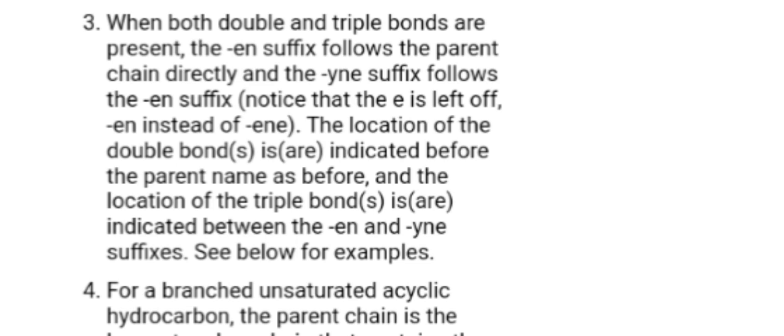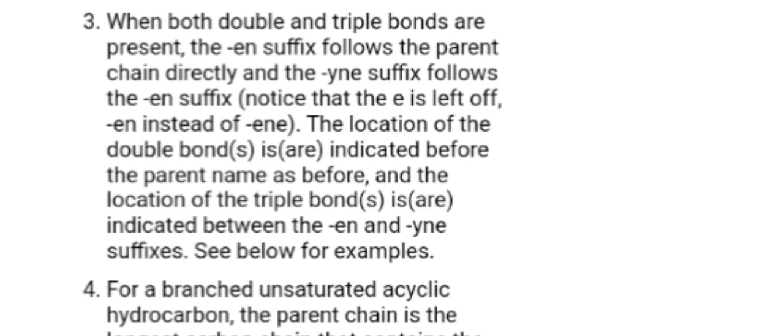Now look at what they are trying to say in this number 3. If you have a double bond and a triple bond present in the same compound, you will call the double bond first before you call the triple bond. That's the first thing. Then secondly, you will turn that y-n-e into e-n. You remove the other E, as long as we have a double bond and a triple bond.